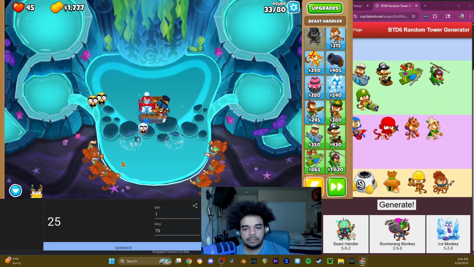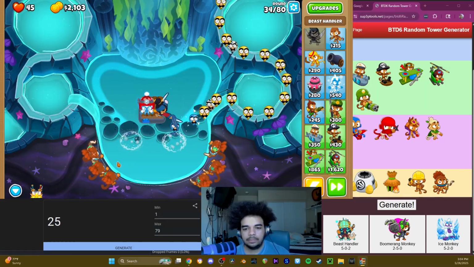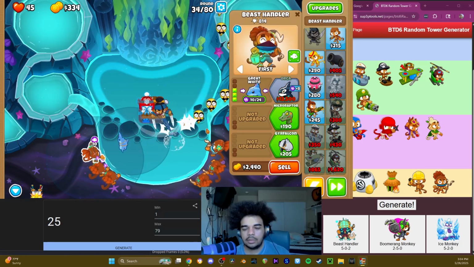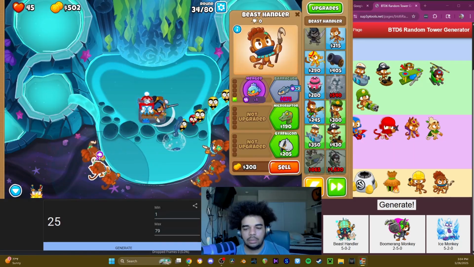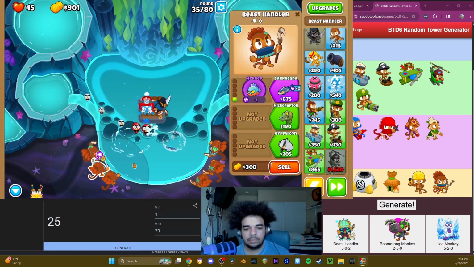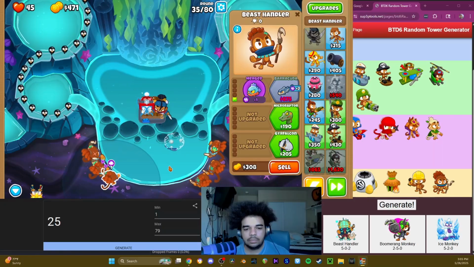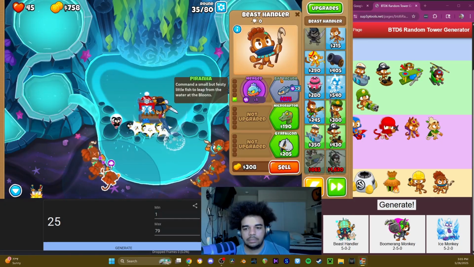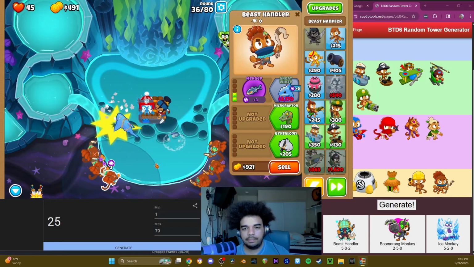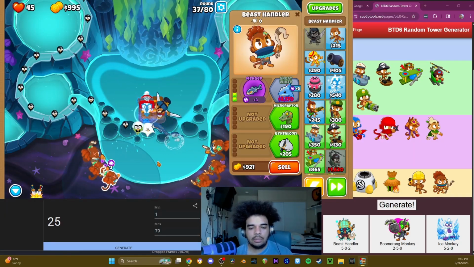That tickled. Okay, great. Go ahead and grab this. Put you on strong. We'll just upgrade you as much as we can. Yeah, I don't think we're gonna get $4,000 before round 40, but get 2,000. I know that.